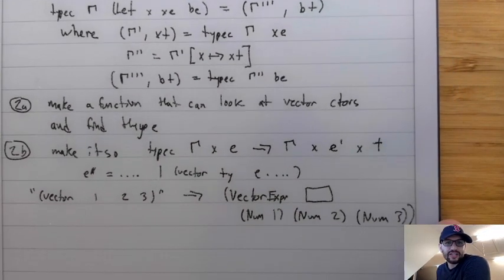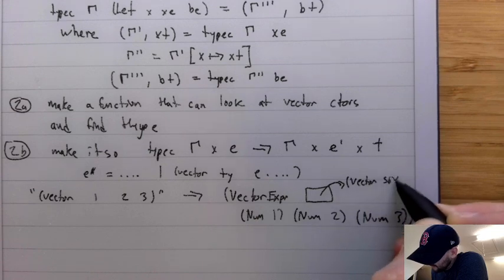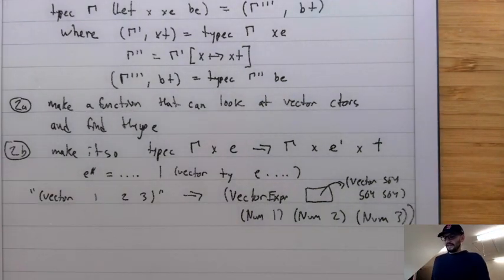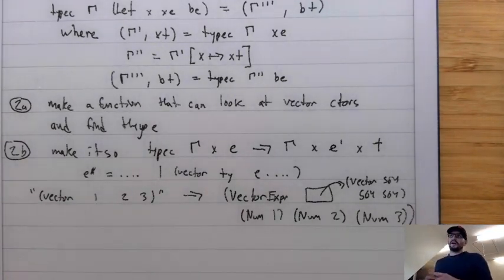Then when we actually run the type checker, one of the things that it does is it fills this in with vector of S64. And by filling up that hole, it now makes it so that we know what the type is. So there's all sorts of different techniques for how you can imagine implementing this, but ultimately what we need to do is make it so that our type checker can figure out that future parts of our code will know what the type of every sub-expression is. And the main places where that's needed are vectors and then variables.